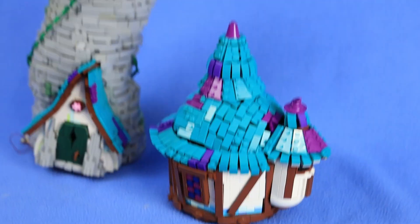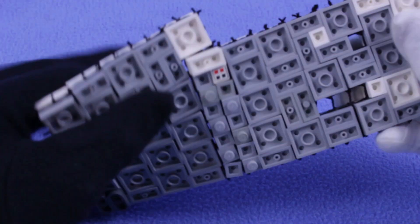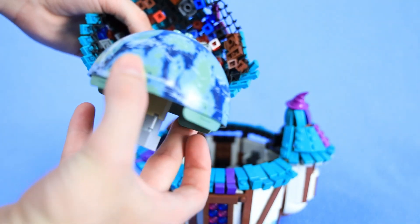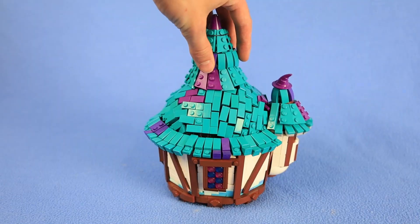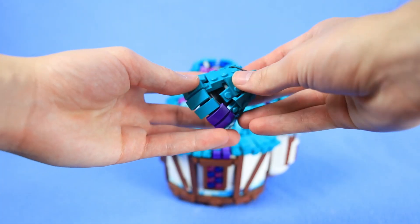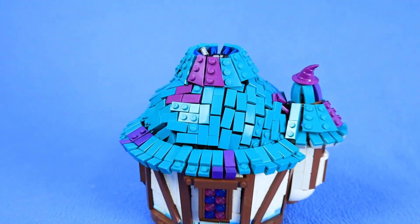For the cone of the tower, things get a little more complex. If you've ever seen people use the net technique for terrain before, you know it also applies to roofs. In order to get my round shape, I placed it on this old Star Wars planet base, and it actually worked out pretty well. If you know anything about geometry, you know that you can make a cone with lots of smaller triangles, and so wedge plates work pretty great if you're trying to make smaller cones.